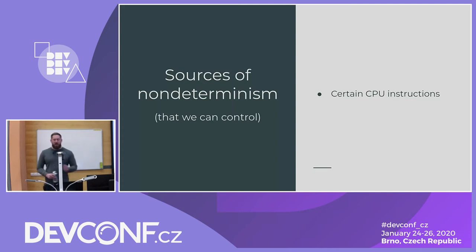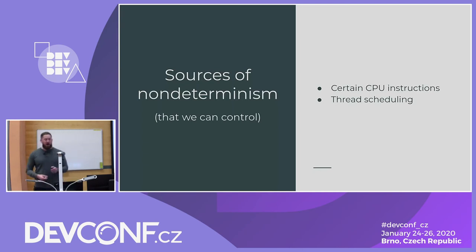CPUID is mostly deterministic, but it does return the index of the running core. On newer kernels, this can actually be trapped. RR can also use CPU affinity to pin to a certain core. So we can get rid of this non-determinism as well, so that you can run on the same core.